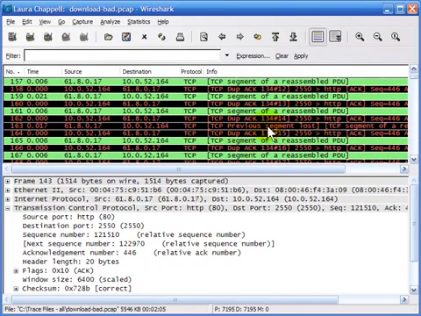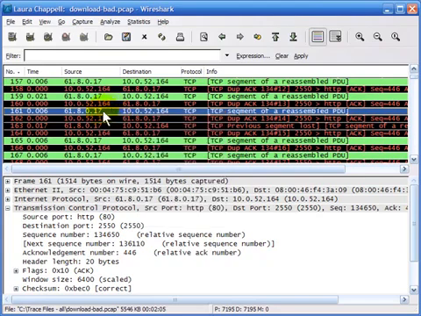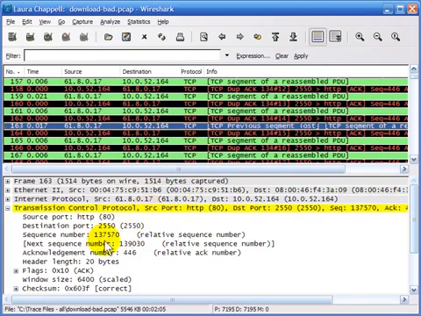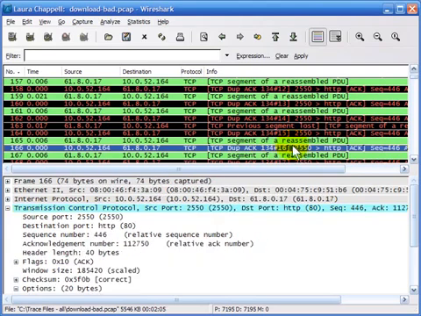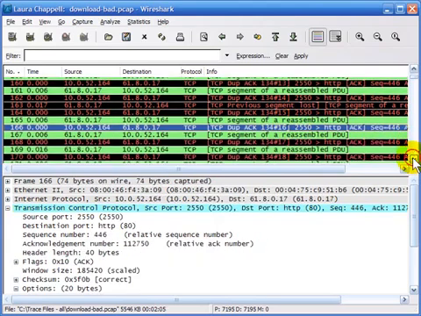So here in the middle of all of this problem, we have another notation saying the previous segment was lost. So here we've got the server in packet 161 sending out sequence number 134,650. We expect 136,110. But it goes to 137,570. So we've got another packet lost. We still haven't even recovered from the first one. The client has already sent 16 duplicate acknowledgments.